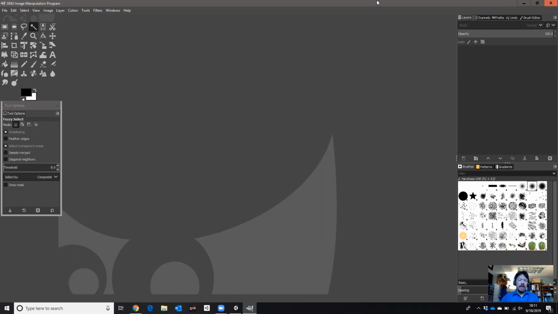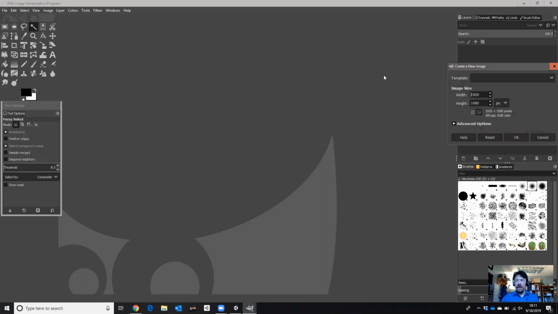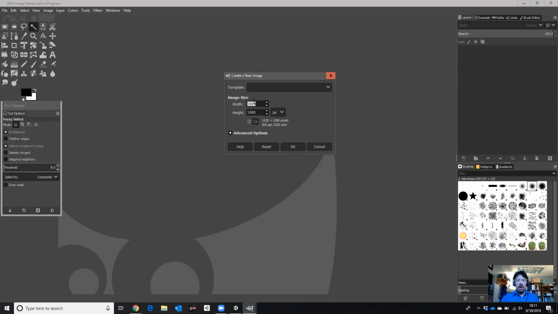But what we're going to do to create a texture is first go to New. We're going to create a new file, and we're going to create our image size to be square. Depending on how detailed you want your texture, you can make this really huge, or if it's not going to have a whole lot of detail to it, you can make it really tiny. But we're going to make this 2048 by 2048.